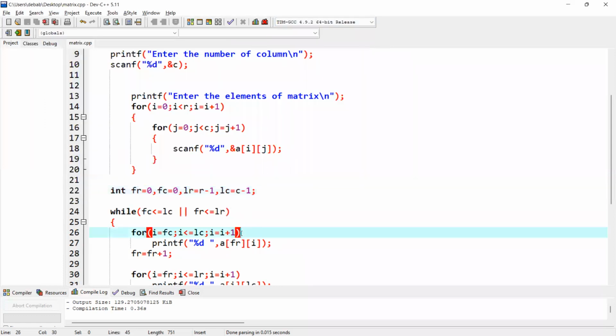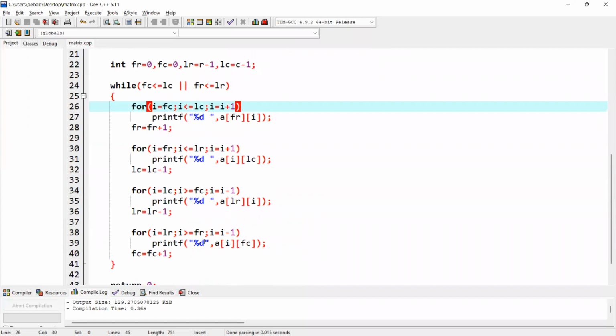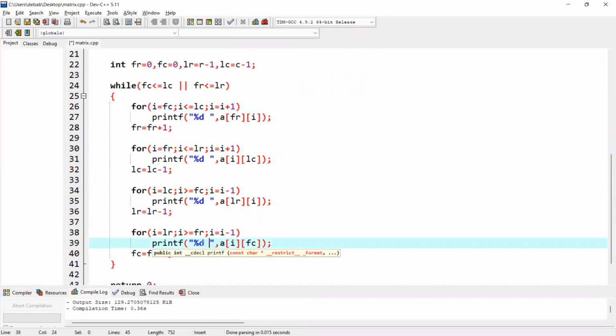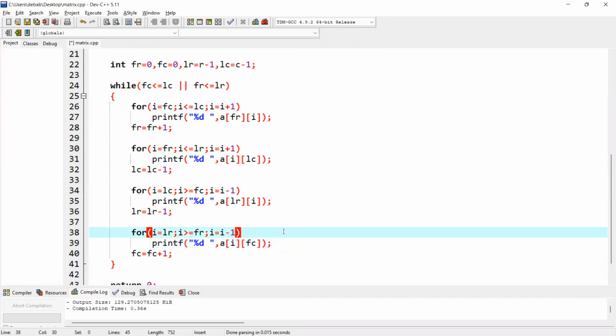So I just need to give one thing. I need to give a space here so that it should print everything properly. So this space will print everything in a proper way. So you have to be very calm and keep track of how the first column and the last column are changing, even the first row and last row. If first row is less than or equal to last row, and likewise first column is less than or equal to last column, that means everything is in control.